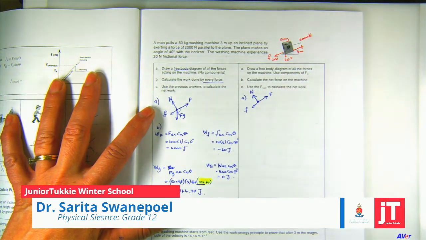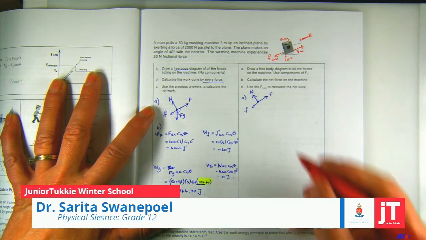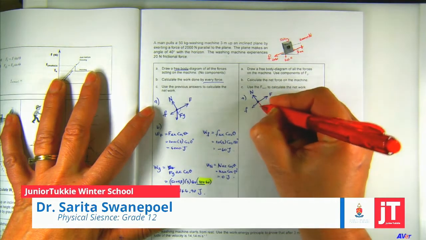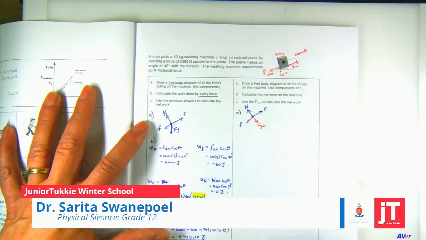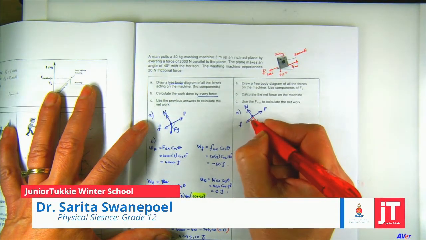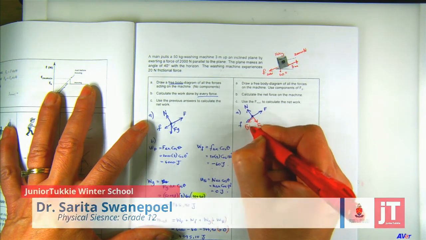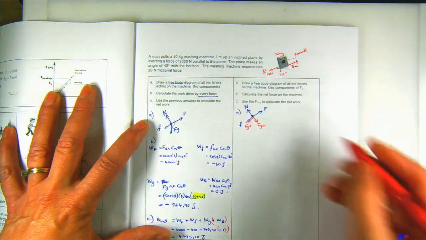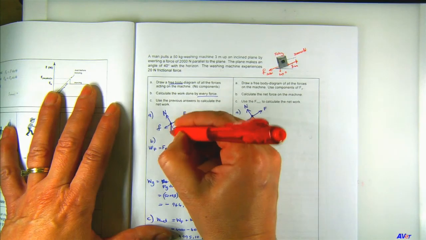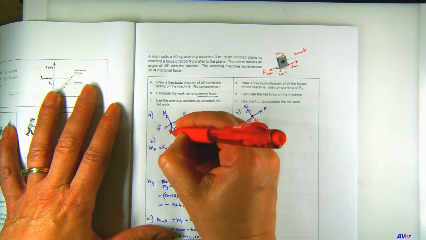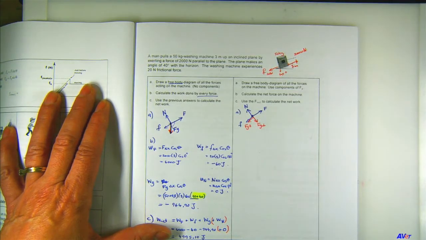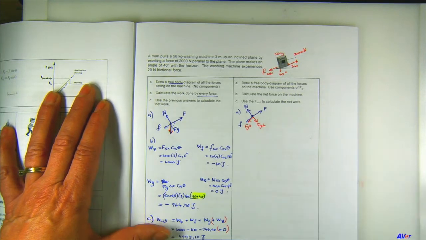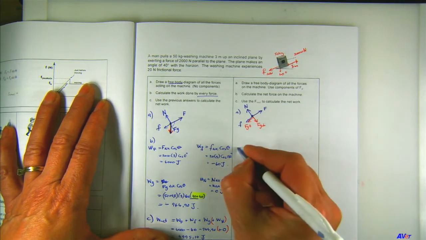But now for gravity, we are going to split it into components. So we're working with the gravitational force perpendicular to, and we're working with the gravitational force parallel to the plane. So we're splitting the single gravity over there, we're splitting up into components. Now that's grade 11, so you're supposed to be used to doing this. Everyone happy? Right, that was A. Now we go on to B.